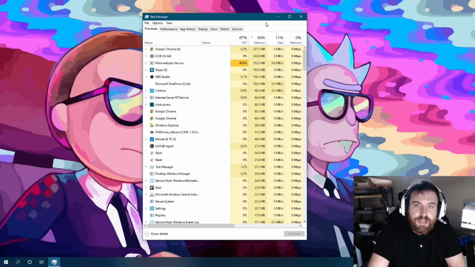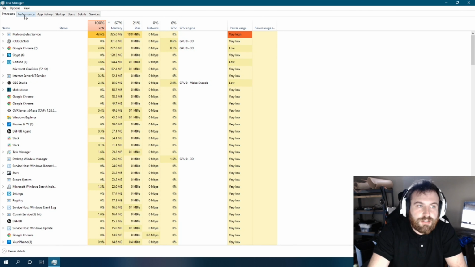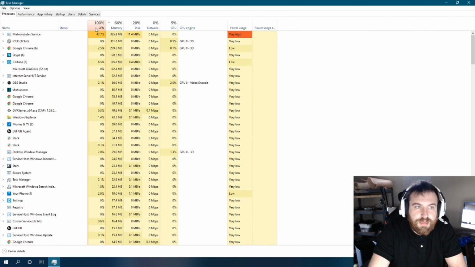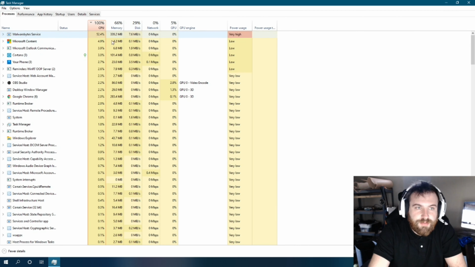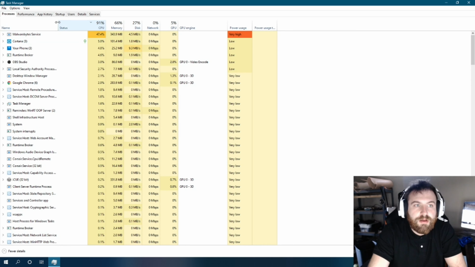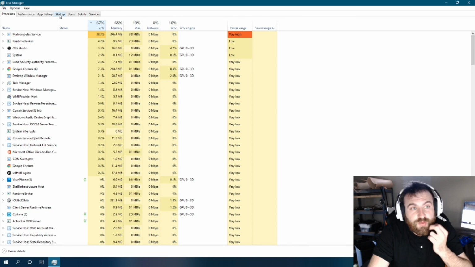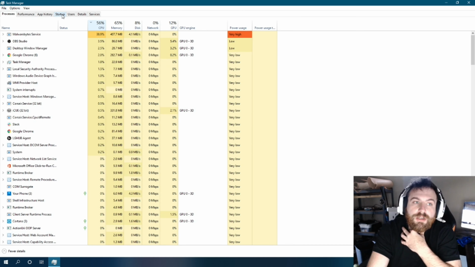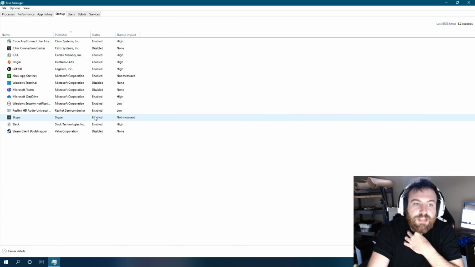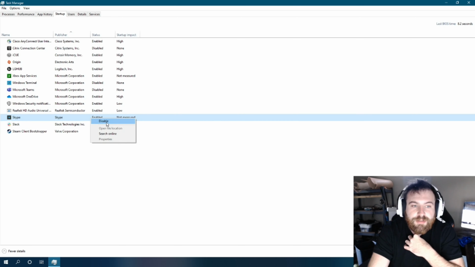Then when we look at this menu here, you can see there's quite a few tabs up at the top. My CPU is getting destroyed right now because Malwarebytes is running, which is okay. In Windows 10, this is where all the startup items are. So you'll go to Startup. Like I was talking about earlier, Skype is enabled on startup. We don't want that, so we would just right-click, Disable.